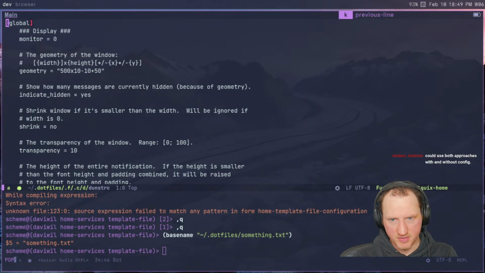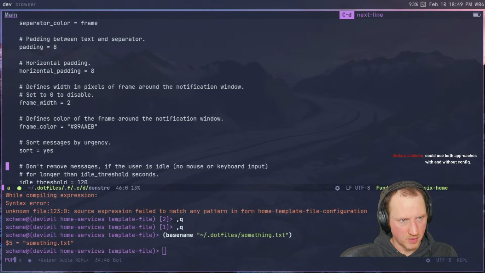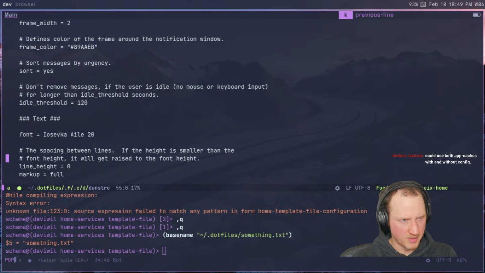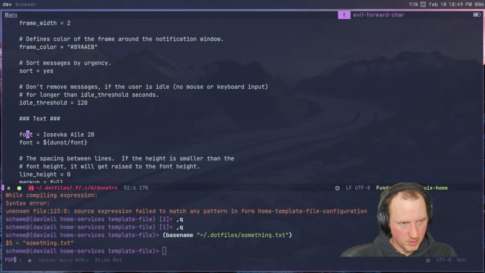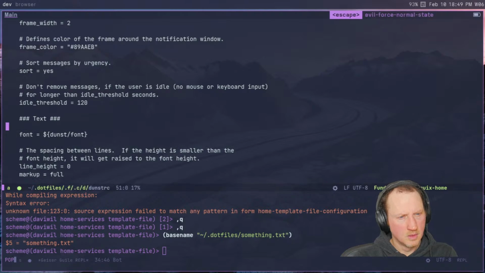So inside of this dunst config, I might change it so that I can configure something. Where's the font? Okay, so font, I can say dunst/font. Probably should take this string also. I think that's the right way to do it.